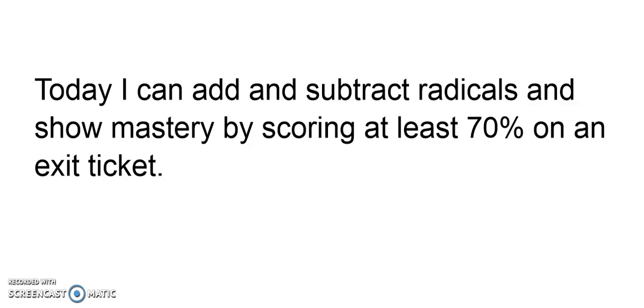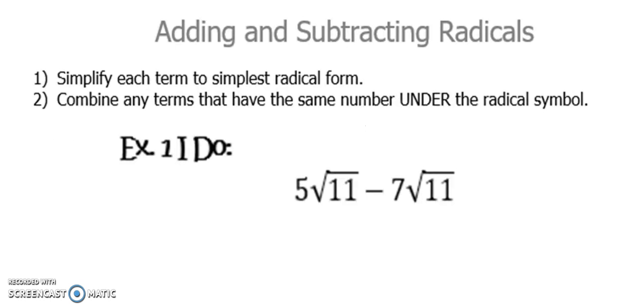Welcome to today's video. Today we're going to be focusing on adding and subtracting radicals. We're going to show that mastery in class by scoring at least a 70% on an exit ticket. Hopefully you have the note sheet in front of you. If you don't, take out a separate sheet and we'll get you a fresh copy tomorrow.